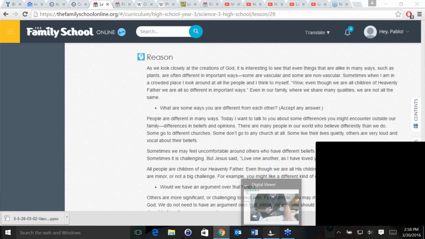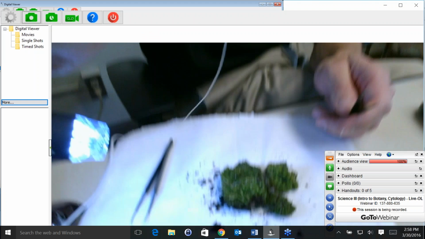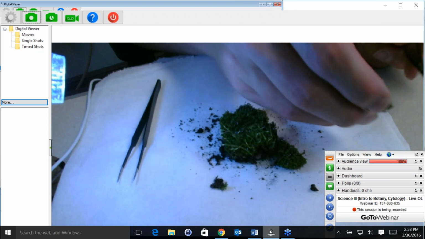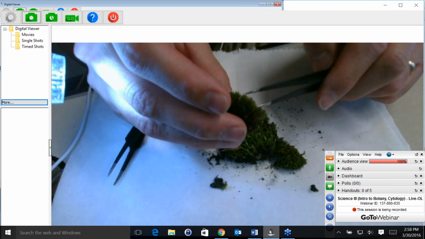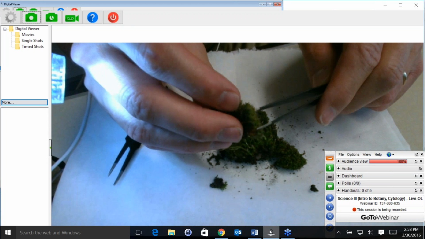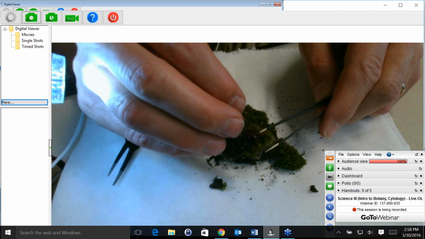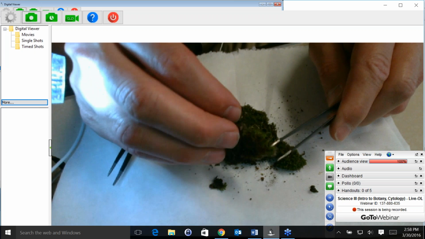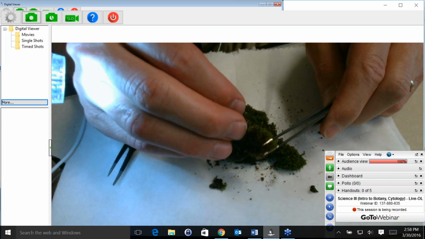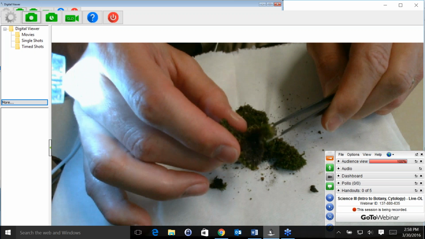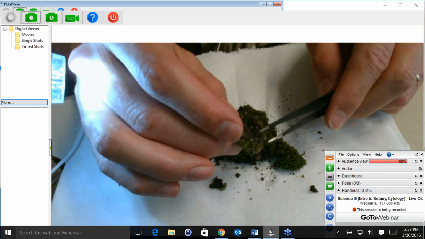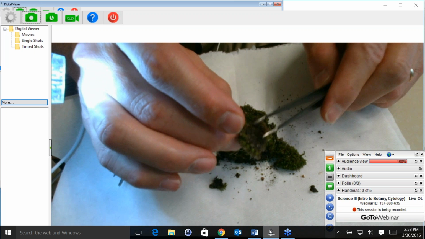But what are some of the things that you can see? I'm going to be playing here with the moss while we think about these things. It's interesting that they don't have a root system. They are just these long things, and you see how they are all connected together.